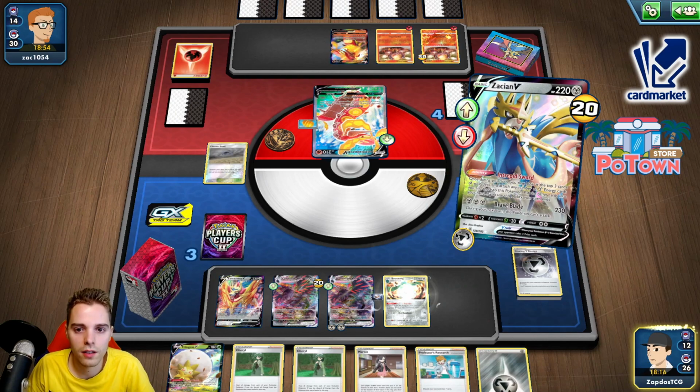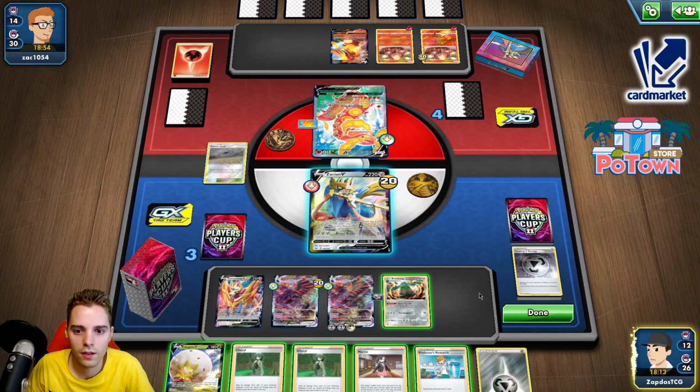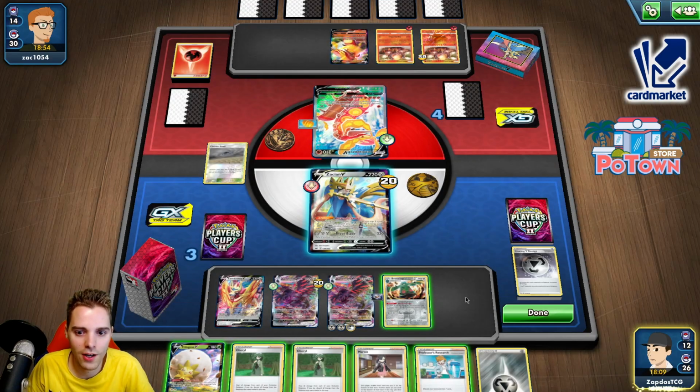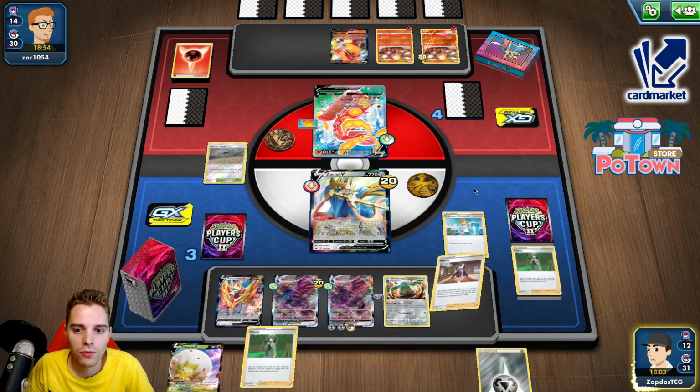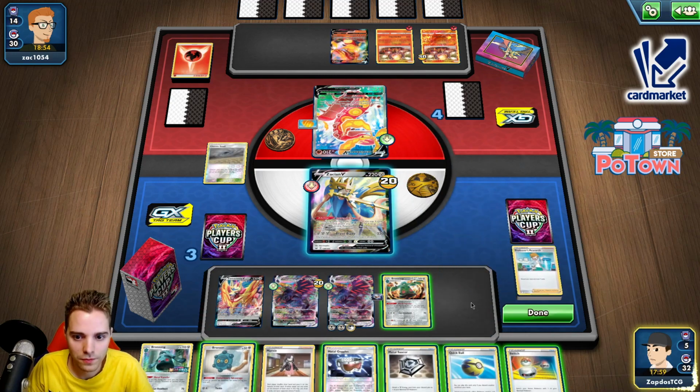I don't think there's a lot he can do right now. And I think we need to find our switch ASAP. So I think, or yeah, double saucer is also an option. Research, we could have married them to low hand size, but we give up on all these things just to find our switch. There we go.